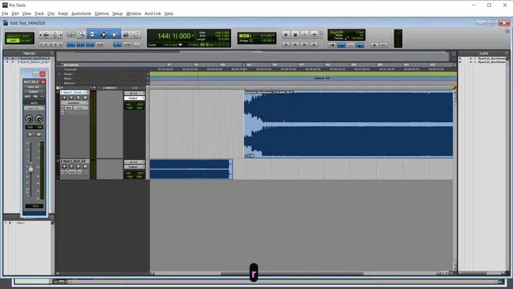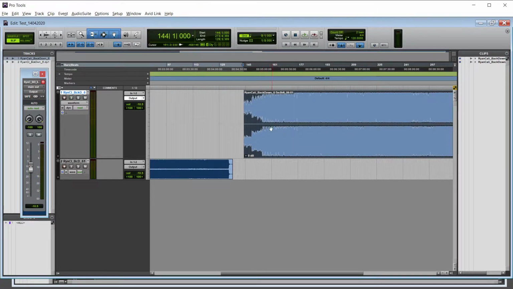When it's an empty slot, it will move event to event, but when it arrives at the beginning of an event and I press tab, it will move from one transient to the next transient within that audio event.